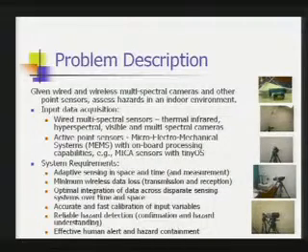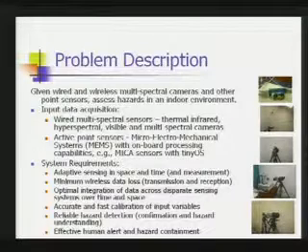My inputs are the wired multi-spectral sensors, like a thermal infrared camera, hyperspectral camera, visible and multi-spectral camera inputs.